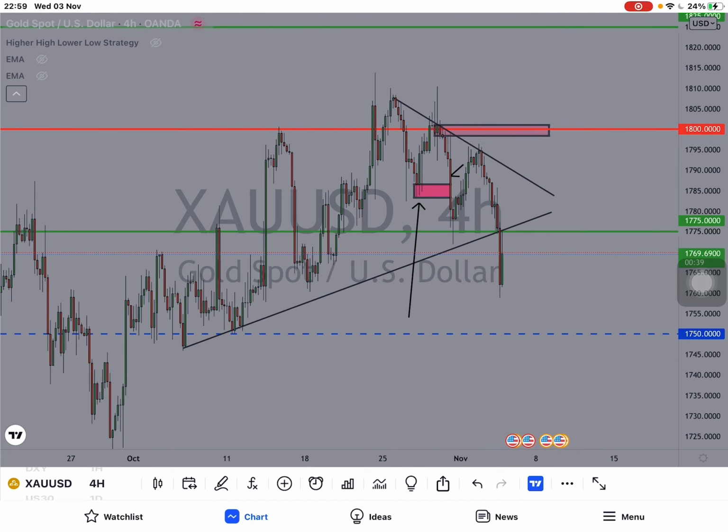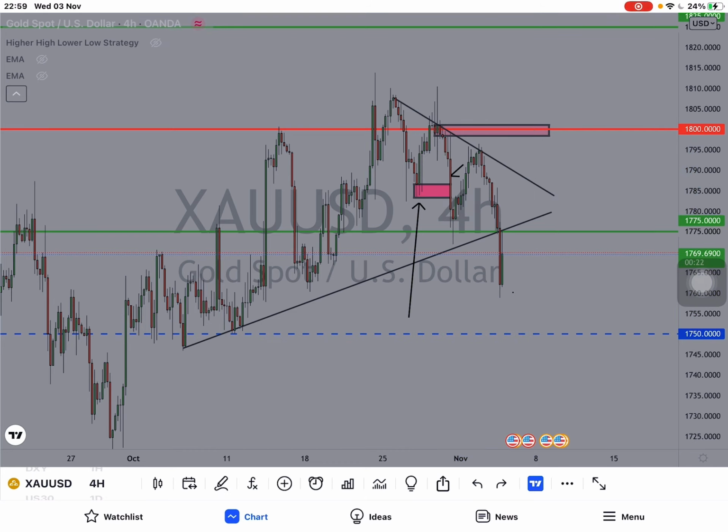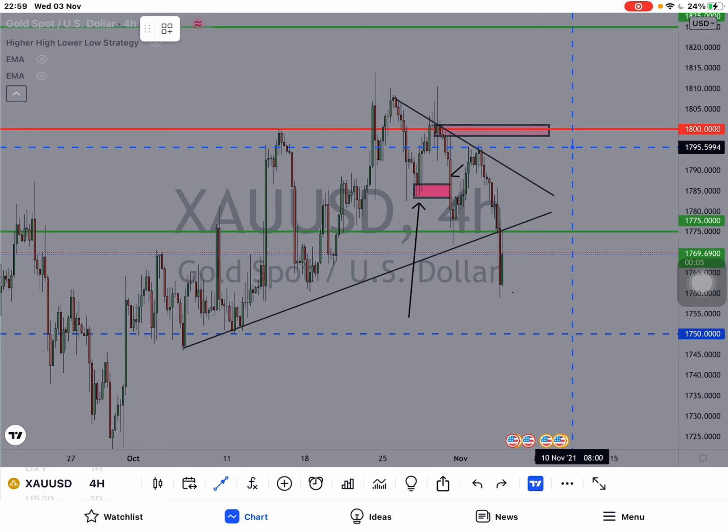Obviously, in order for me to take a trade, I would have loved to see the market rally back into this zone and then maybe create some type of formation here for the sell-off. But unfortunately, we did not get that. This is based off of the 4-hour. If on the 4-hour I have broken zones, I am going to go to a lower time frame to find some confluence.